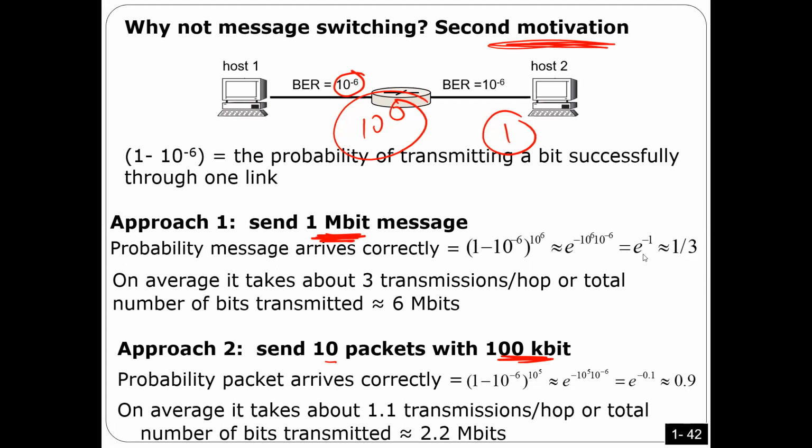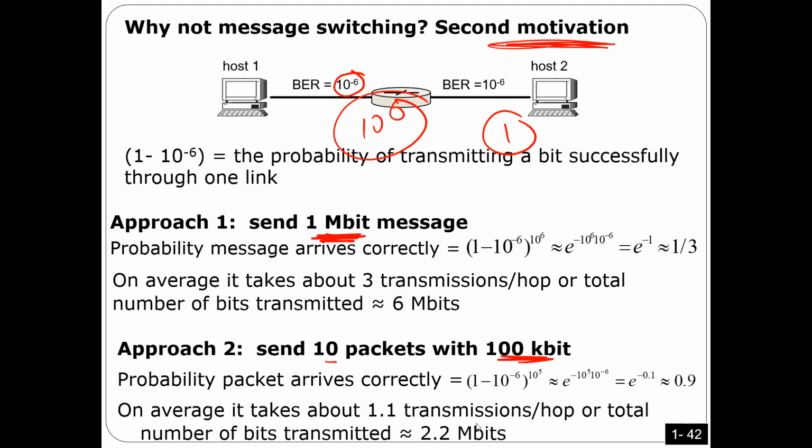So that means in case of a corrupted message, I need to retransmit. Here, although this one is just 1 megabit, maybe I'm going to need three transmissions per hop. In total, maybe I need to make 6 megabits of retransmission in order to get it delivered, because we have 2 hops here. But because this probability is high, maybe I'm going to reduce the number of retransmissions, because I need to retransmit to fix the problem. It is going to be only 1.1.